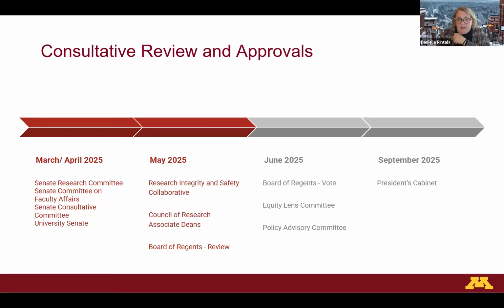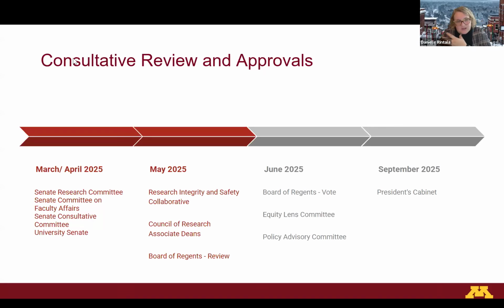And then we still had the administrative policy out there to try to get pushed through from the Board of Regents policy review. And so we did everything together in terms of consultation initially for both policies, but for the administrative policy, it still needed to go through Equity Lens Committee and Policy Advisory Committee review. And after it went through that review, it finally got to go on to the last step, which used to be what was called the Presidential Policy Committee. Now it's just straight to the President's Cabinet. And then the president and President Cunningham's cabinet reviewed and approved it in September of 2025.